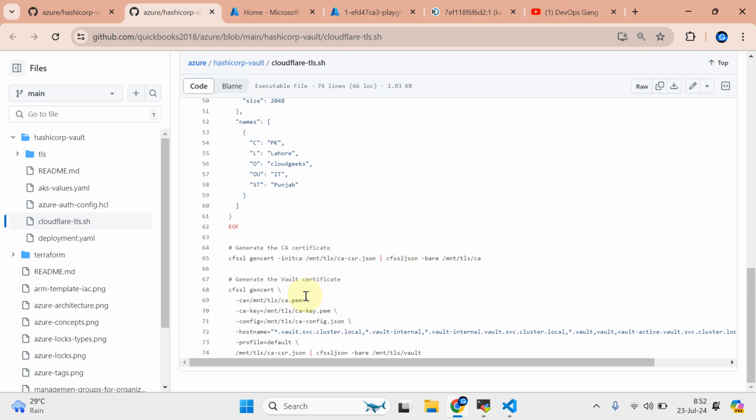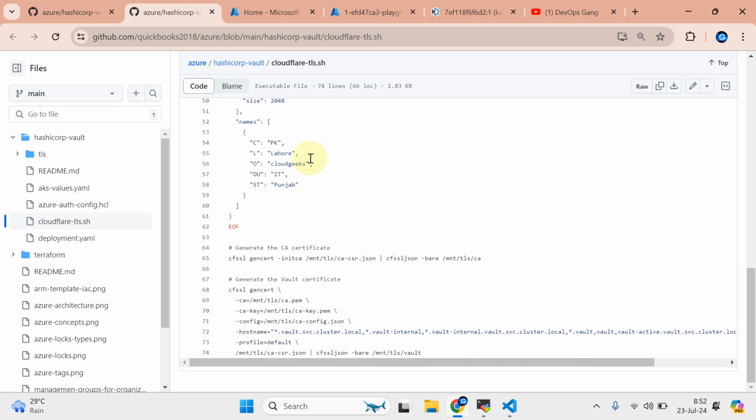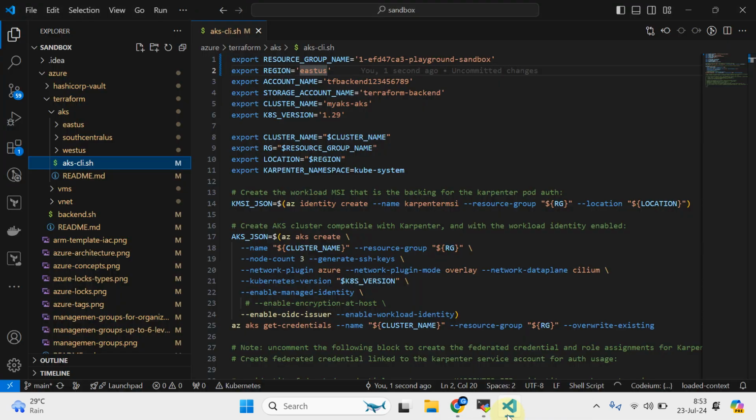All these names should be present, and then we are going to generate a CA certificate file, and then we are going to create the vault certificate, which we are going to use, right? If you want a change here, you need to update your name section. You definitely need to update your location, organization name, OU unit, and location. Anyway, this is just a self-signed certificate, but for end-to-end encryption, we need those certificates, guys, right?